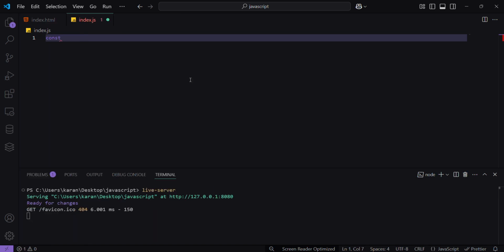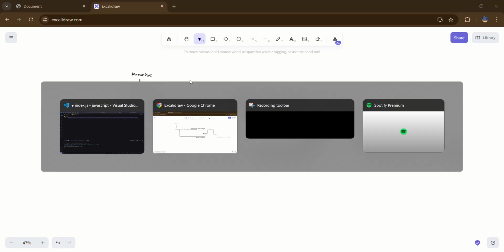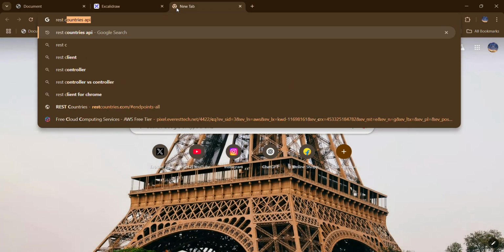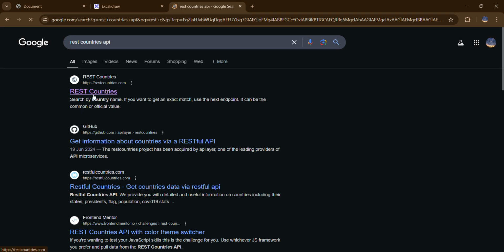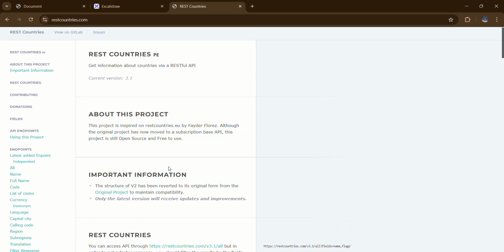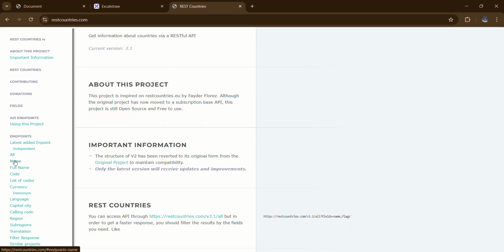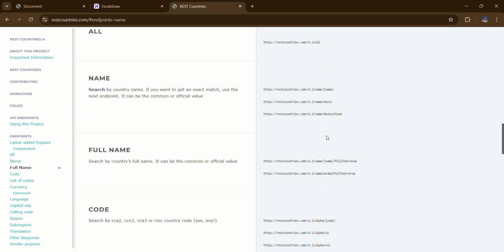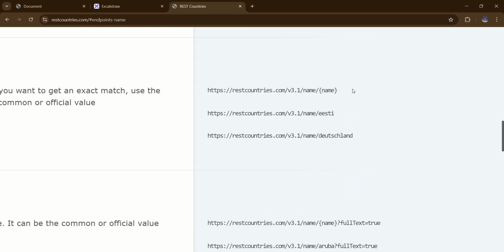Now const, I'm using an API. First let's see what the API is. It's the REST Countries API. Tap here. You can see names, then full name, code name. Just copy this.